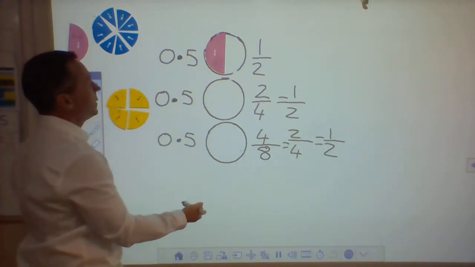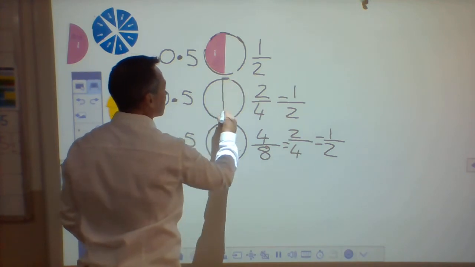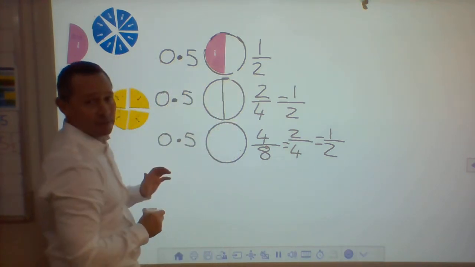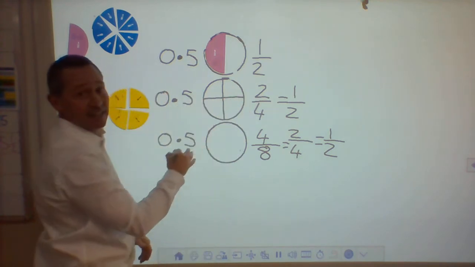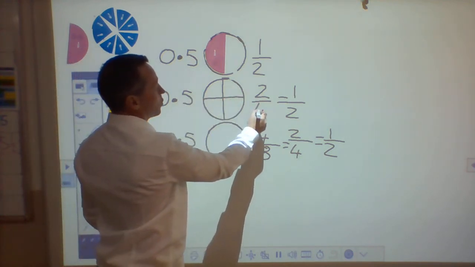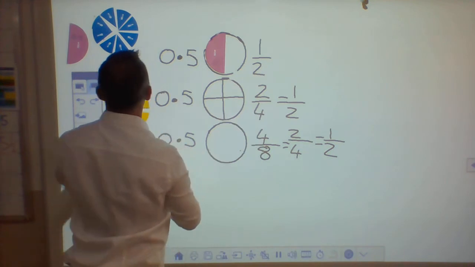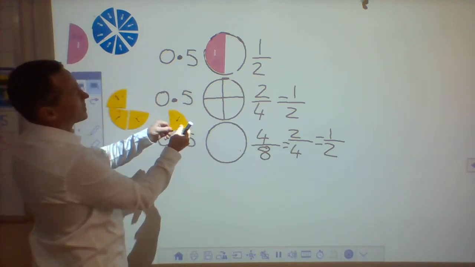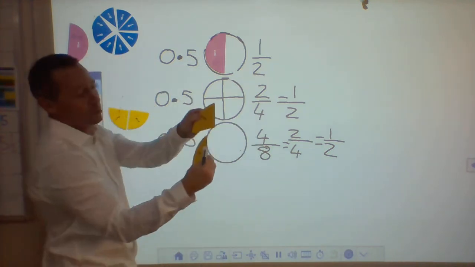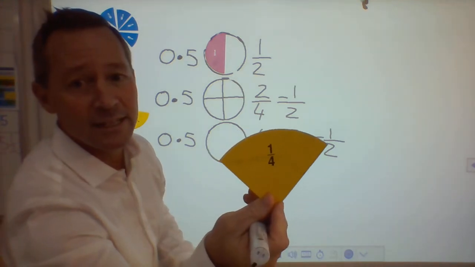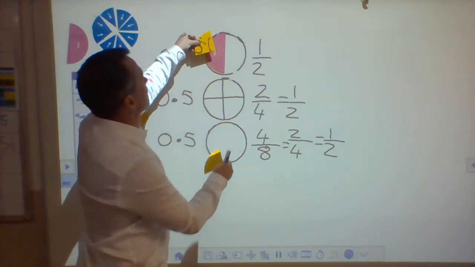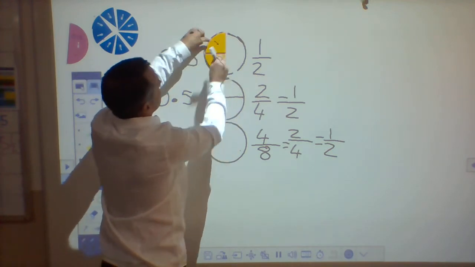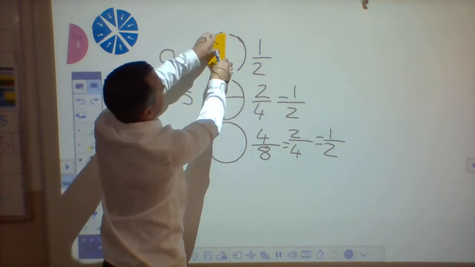Now, if I cut it into my pizza, here's my half again. If it had 4 pieces there originally, I had 4 pieces here. And the only difference is, I know 2 of these, which is a quarter, is equivalent or equal to a half. See, it covers the same area.